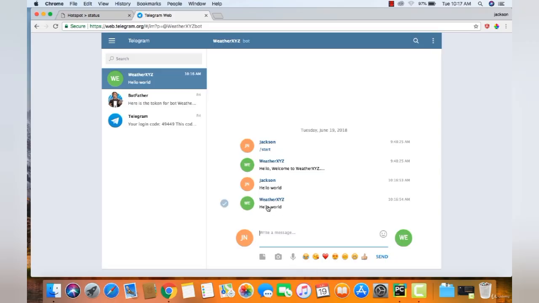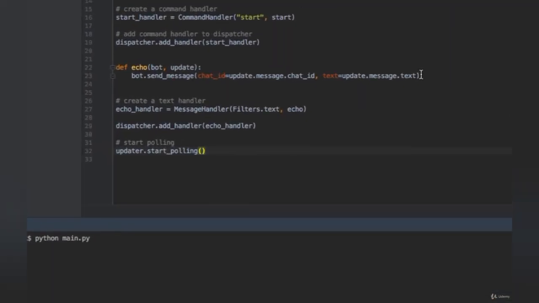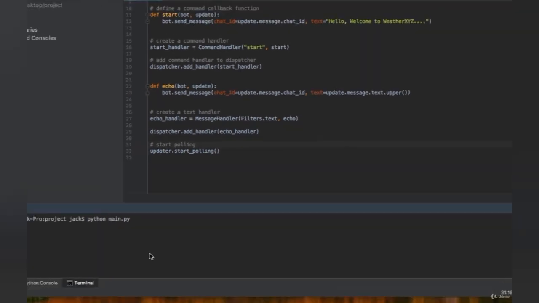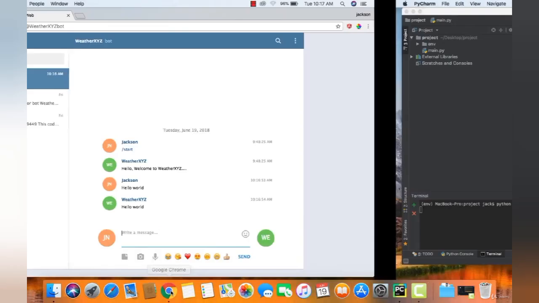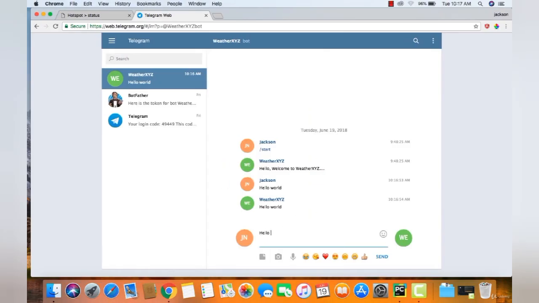So let's try something different, like making the text we receive uppercase. So I'll go here, we are getting the text message and put .upper function. Upper will act on strings and will make all the string caps. So I'm gonna kill this one and start it again. Let's test again. This time hello world, and we get caps, and that's it. So see you in the next video.